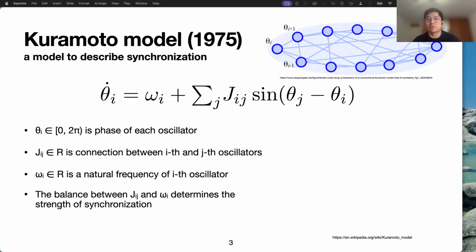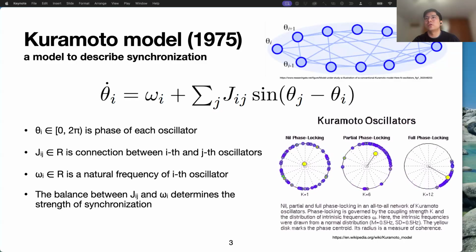So I will show a movie. Here, there are a lot of oscillators, and they are connected through the coupling strength J_ij. Each oscillator also has its own frequency omega. The left panel shows a case where omega is very strong compared to the connectivity J_ij.